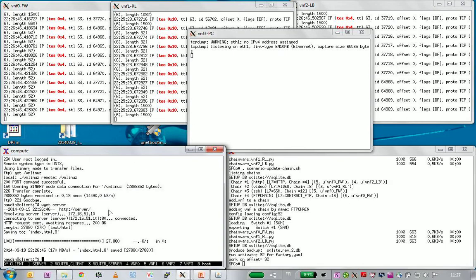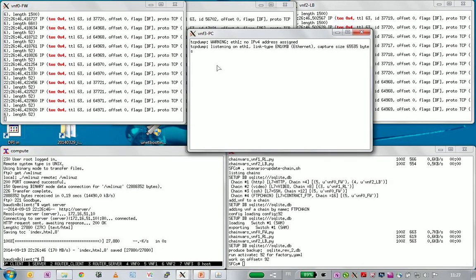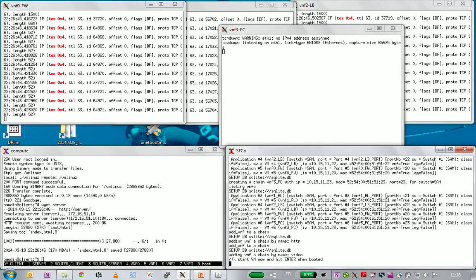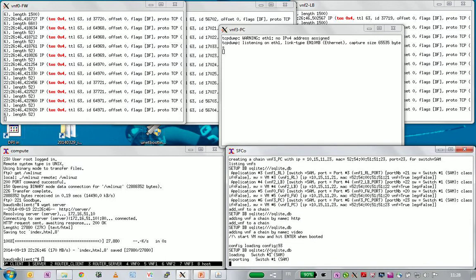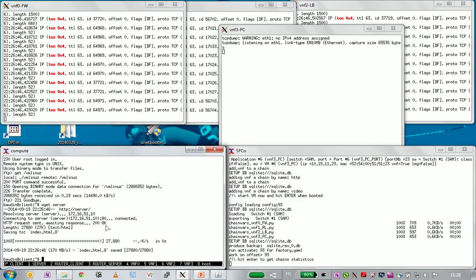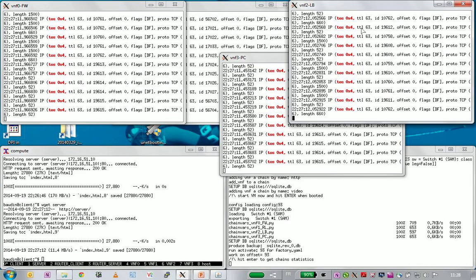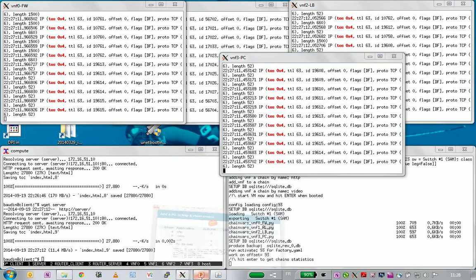Server. Okay. So I booted it, but I did not update the SFC orchestrator, so let's do that. And the VNF, so that's why. Okay, it's added here. So the VM is booted. Okay, so chain number 4: firewall, load balancer, parental control, as expected. And let's finish with the video.